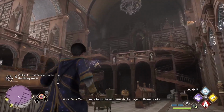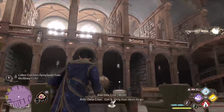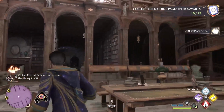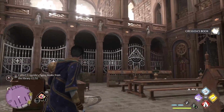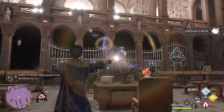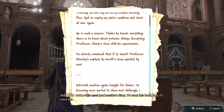I'm going to have to use Accio to get to those books. Accio! Got it. Only four more to go. This must be Cressida's diary. I'd want this back too if I were her.